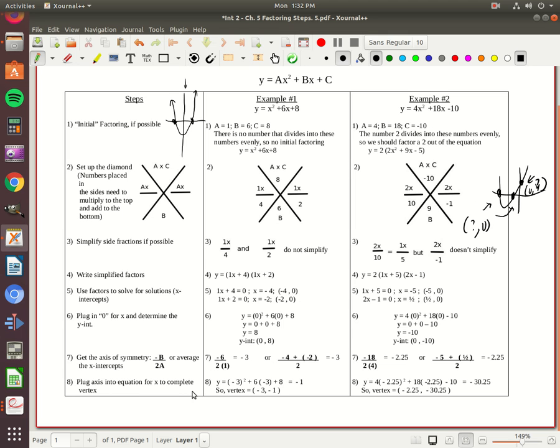And then we said the vertex. The vertex is either going to be the highest or lowest point of a parabola. So again, it's the highest or the lowest. Both of these points would be the vertex. Here's the highest point of a parabola. Here's the lowest point of a parabola.